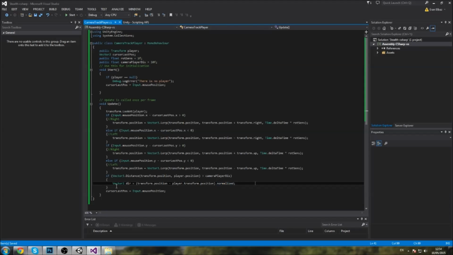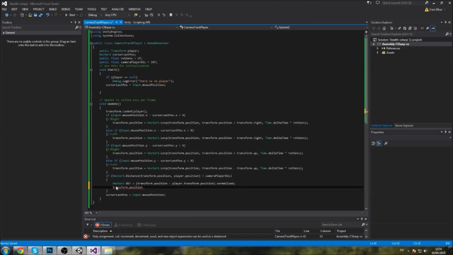So now we want to change the transform.position from the far away to our direction, multiplied by the camera player distance, plus the player.transform.position. Now we have our direction, and we have our distance from our player that we want.